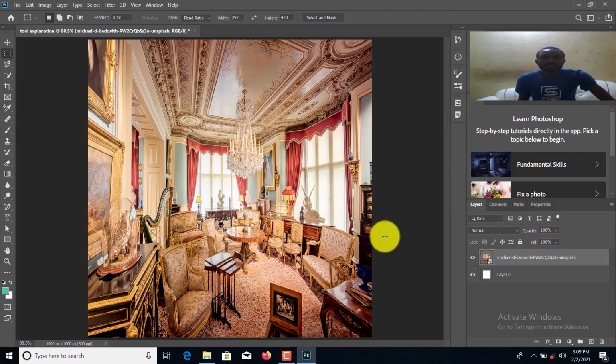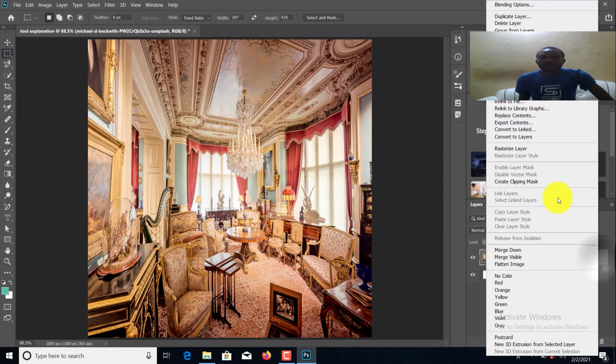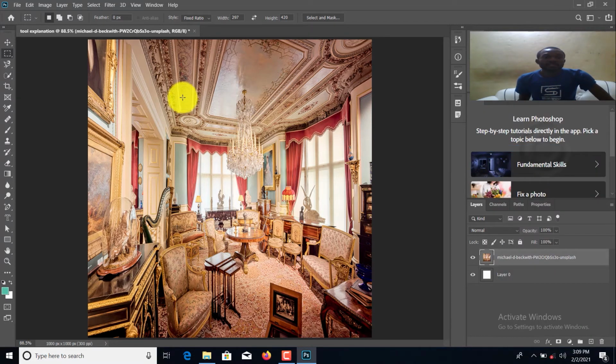So you see that this is a living room with chairs, and assuming we want to delete a particular portion or make a particular selection, for example, an area that is rectangular in shape, I might take the rectangular marquee tool and draw over like so, and this particular portion is selected.